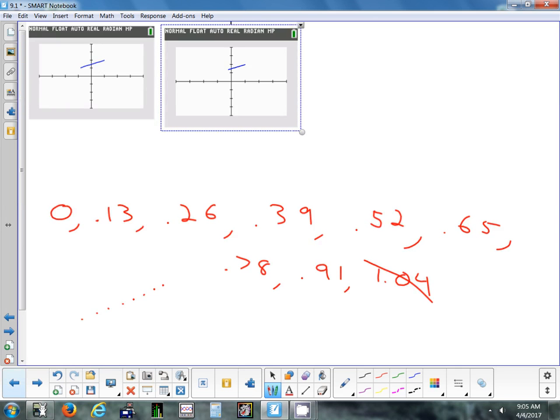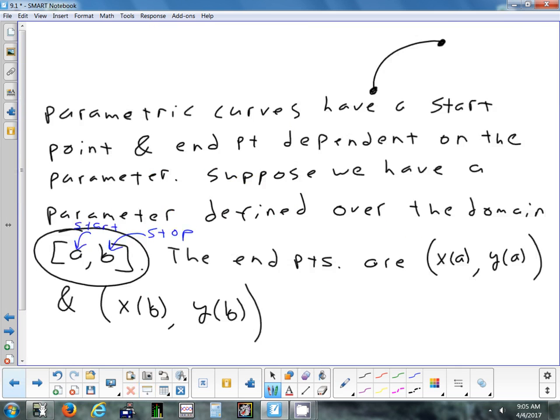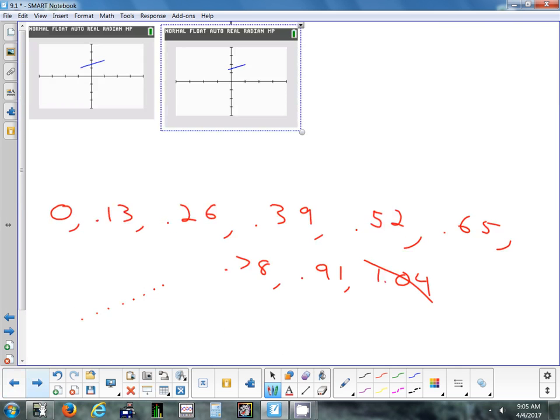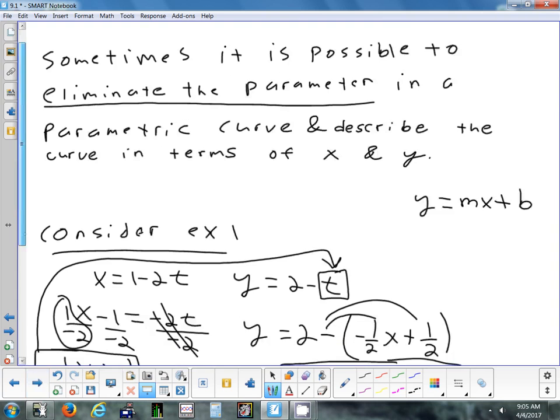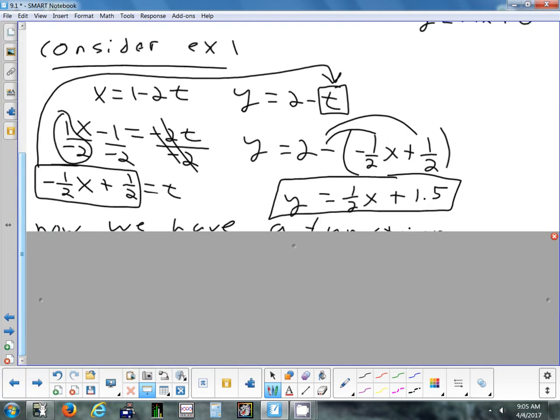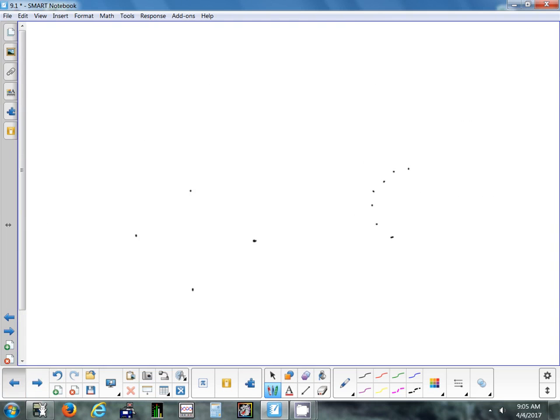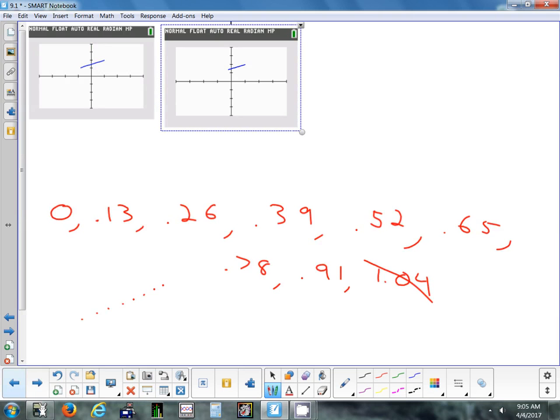So if you were to type the equation we just came up with into your calculator, would you get exactly that picture? No. What would happen if you typed it in? It would continue up and down. Yeah, it would continue, it would graph the whole thing.